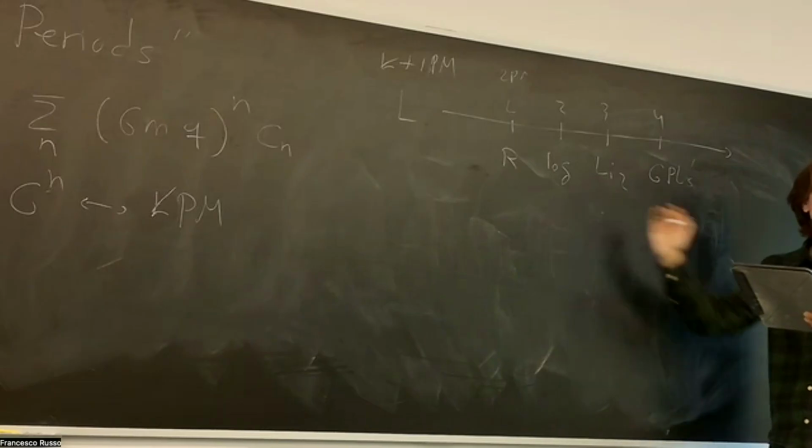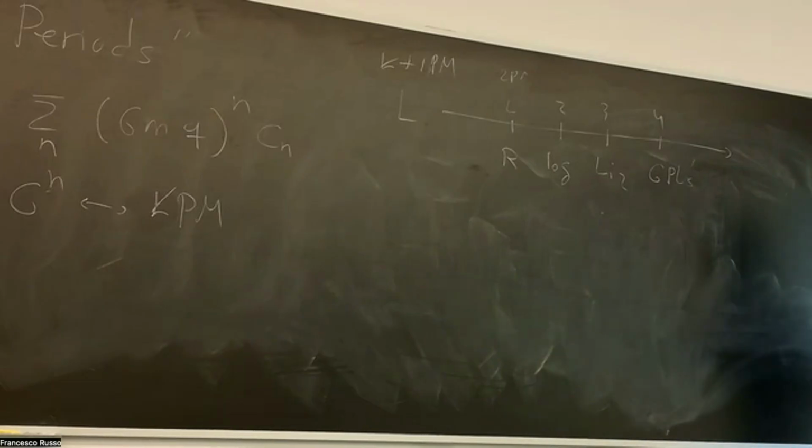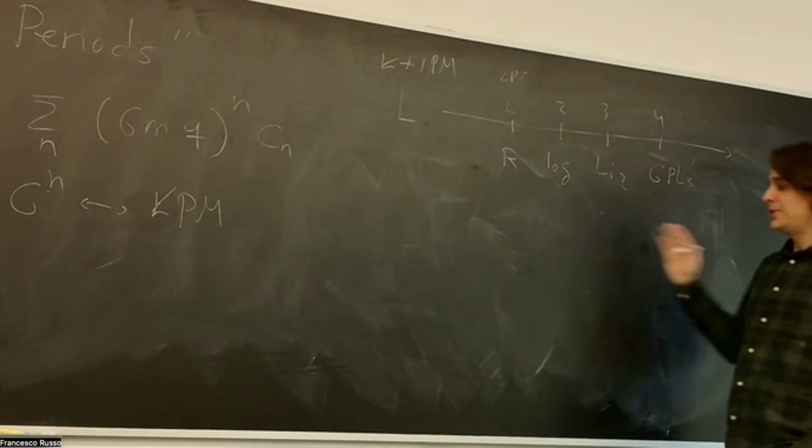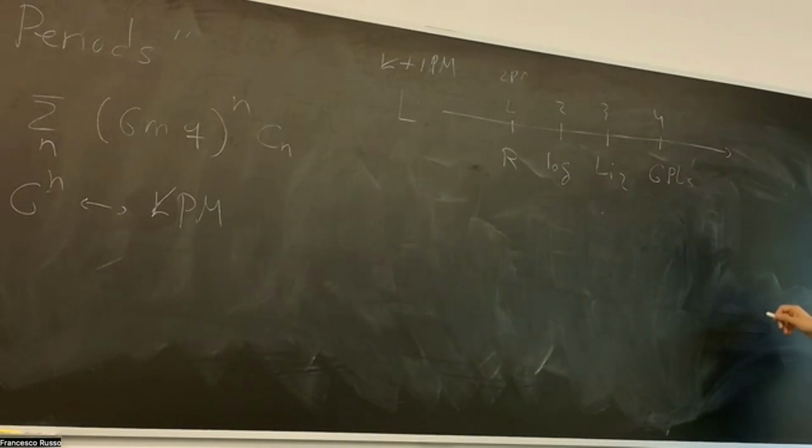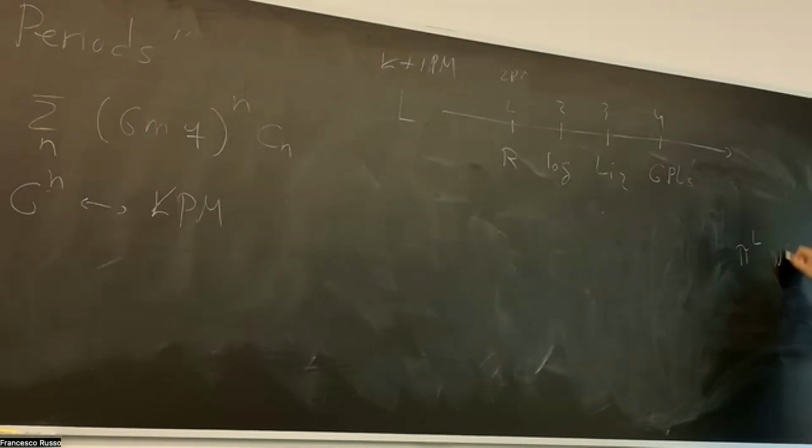So I think this is one of the puzzles right now, which is that I told you before that we would expect that at some order in perturbation theory, at order L, we should get kind of pi to the L times some function that has weight L. But what we find in practice is that this is L minus 1 always. This is something that we don't understand, so I think we're still missing part of the picture.